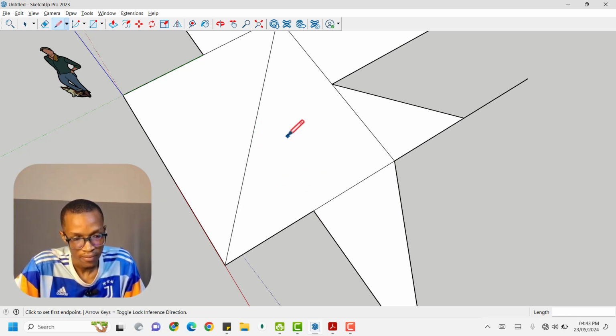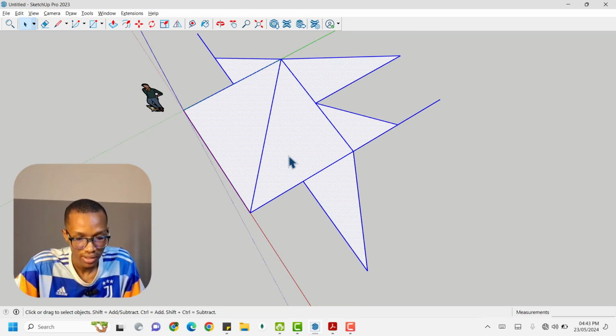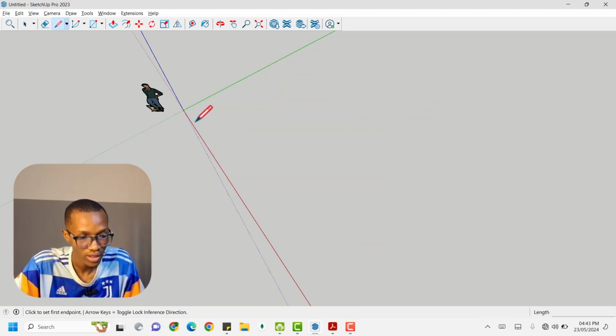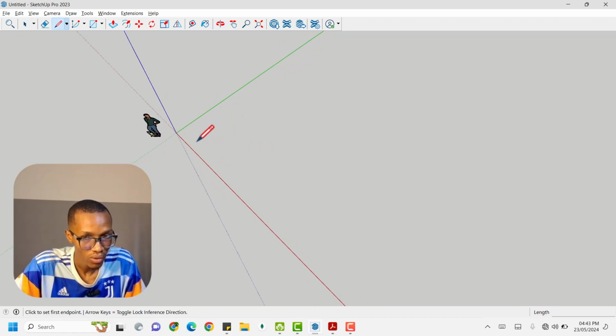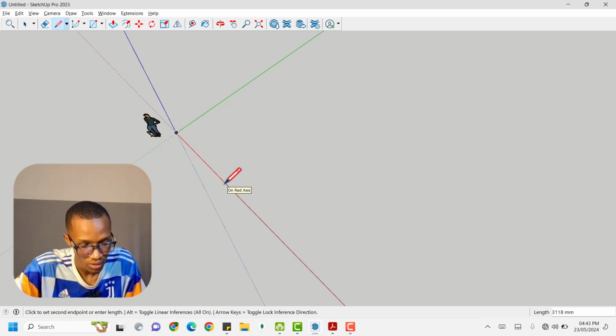All right, so you could see that if I cleaned everything here, and I wanted to draw a rectangle that was 200 mm by 400 mm, I could just click and draw the longer side to be 400. Okay, that's 3,000. Let me just do 4,000, and then I click enter.